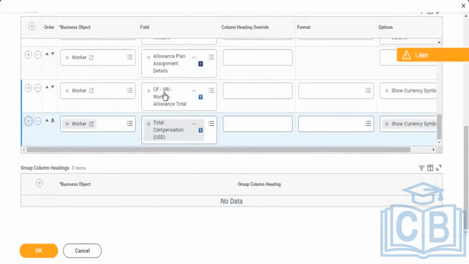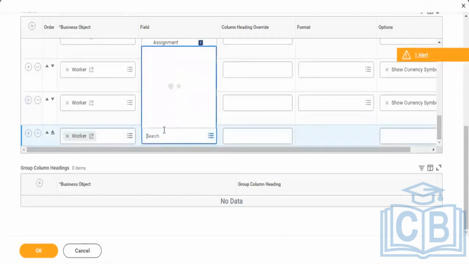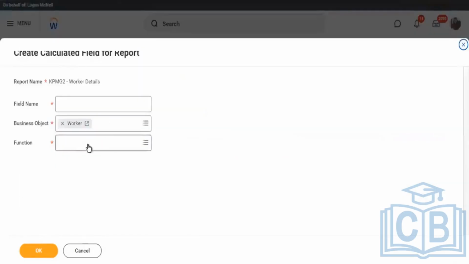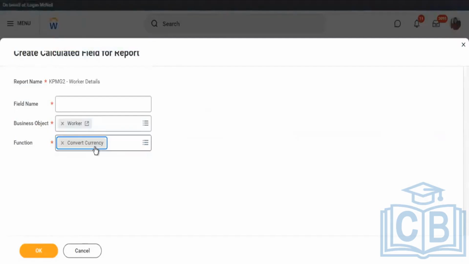Now what I also want is to take this amount, which I know is in US dollars, and convert it into the base currency of the employee. I could have done it the other way around, first converted everything into base currency, but this time we already have the overall allowance of the employee in US dollars.